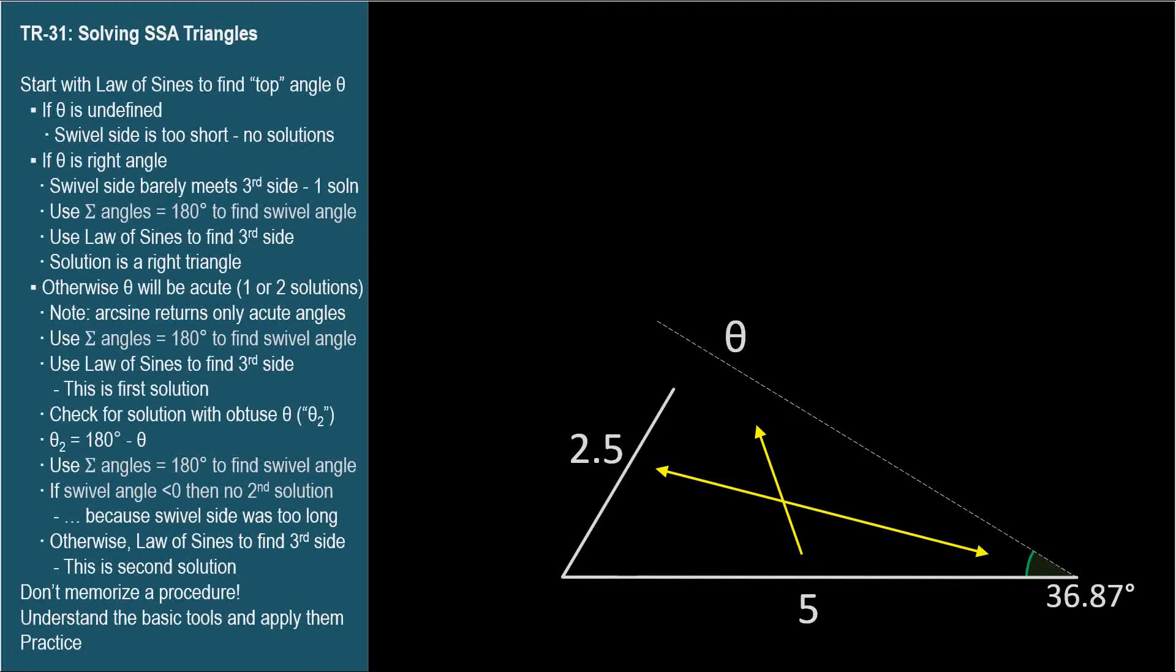When we use the law of sines, we know three numbers and we have one variable to solve for. It's often simplest to put the unknown variable in the numerator of the first fraction like this. So to isolate the unknown variable, we simply multiply the right fraction by the denominator of the left. It lets you solve in one step.